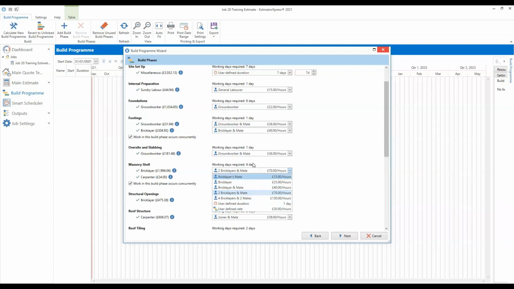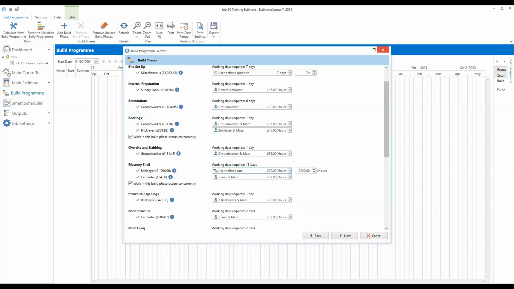So our current working days is 4 working days, but say I wanted to put in the rate for a 3-in-1 gang, I can select that user-defined rate option. And if I just quickly work out, so 3 bricklayers would be 75 plus 15, so it'd be £90 an hour for a 3-in-1 gang using my example rates here.